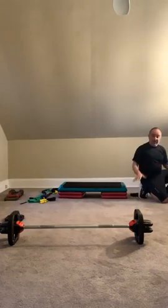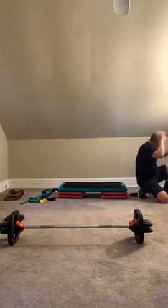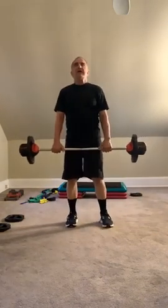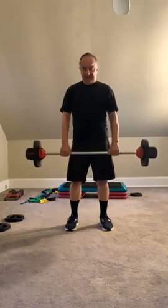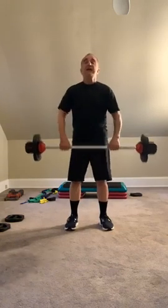Team, either hand weights or your barbell to start with. All the shoulders. Start with a 2-2 upright row. Ready? Go. Awesome. Back to 2-2.